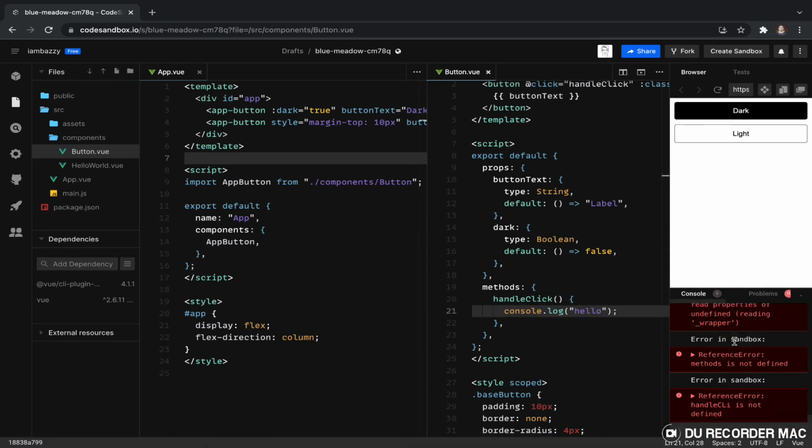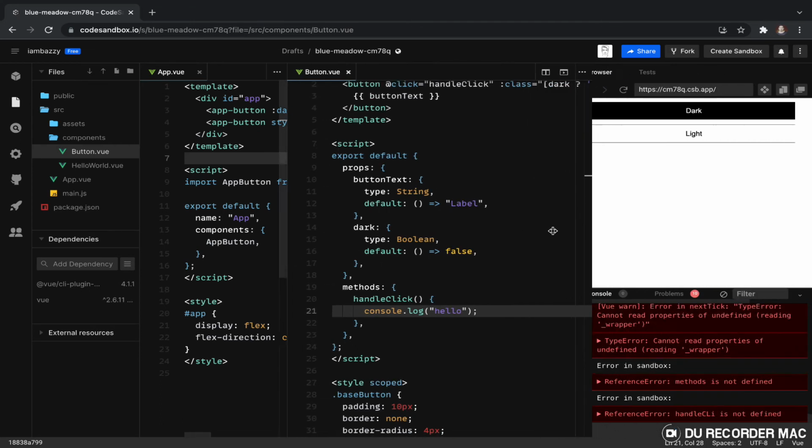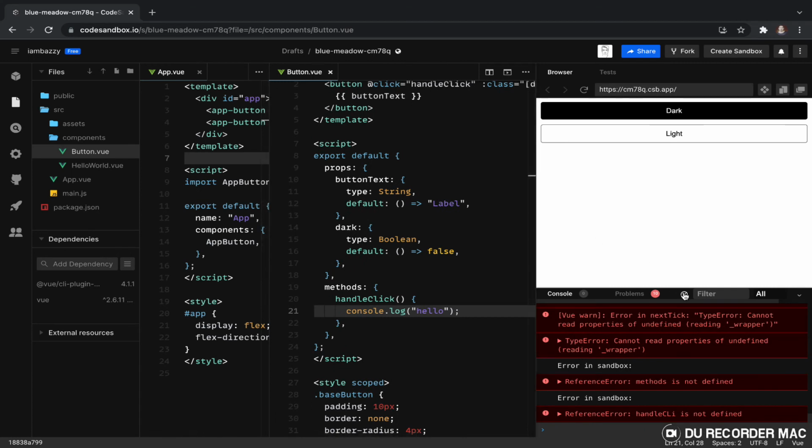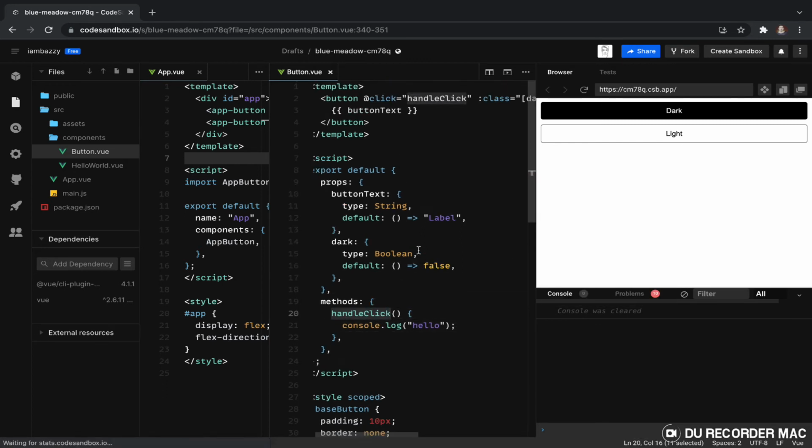All right, so let me open the console. Let me reduce the size of it and increase this so that we can clear the console first. Let's click it. Okay, it's not doing anything. Handle click is there. I think we have to reload this. All right, it's reloaded. Now let's click it. So yep.